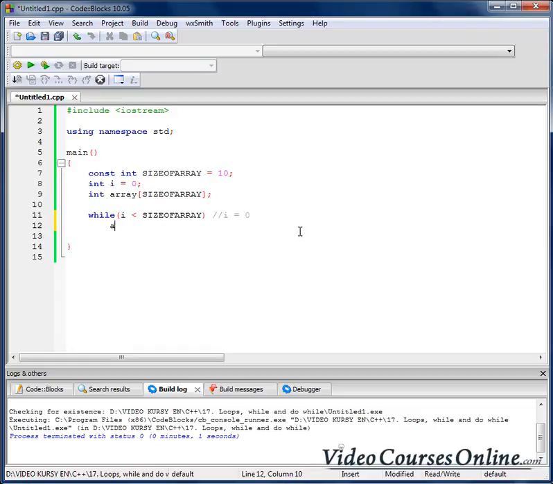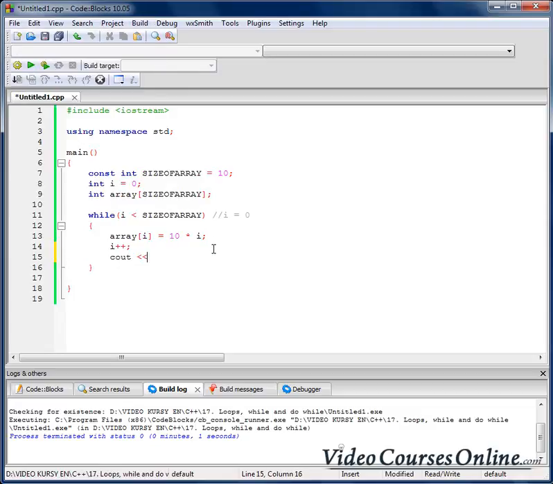And now let's assign values. So array of i equals, for example, let's just assign 10 to every element of the array. We can of course do it that way, but we want to do it the harder way right now. We can of course, for example, multiply it by i in addition. And now let's see what will happen. I will of course increase that i.